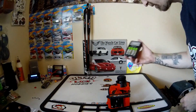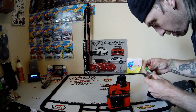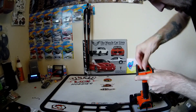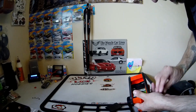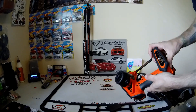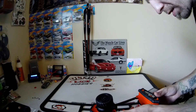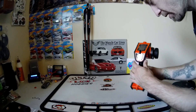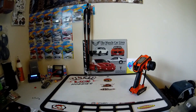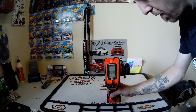I use Energizer Rechargeables — I love them, they've never failed me. These are NiMH. The other ones I was running were little LiPos. Looks like my battery's done charging. Like with all new transmitters, they usually turn on when you put batteries in them. Let's power it up — just like the other original one.